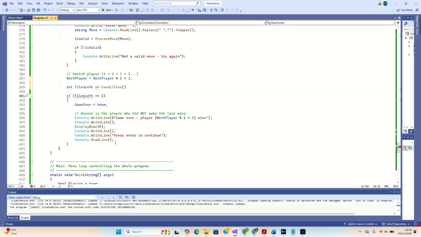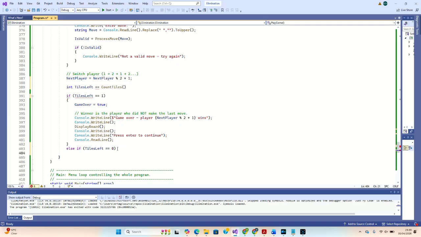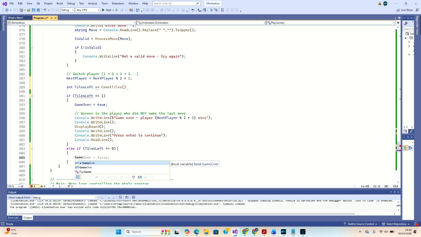Okay. If, however, that is not the case, we're going to do an else if just to check if the tiles left has been left to 0. And if it is, we're also going to set the game over equal to true.